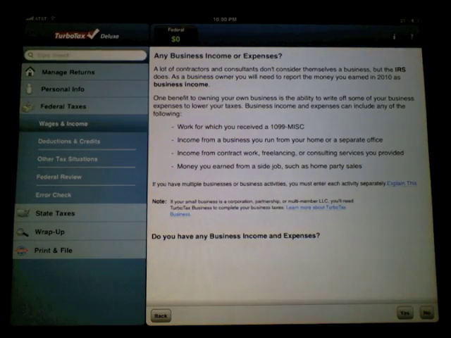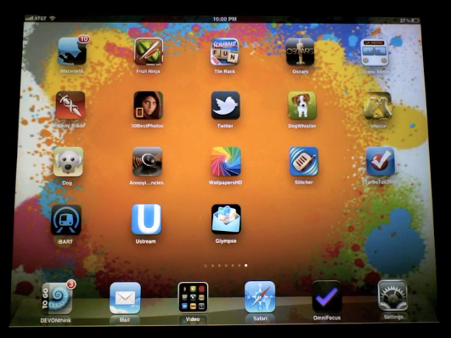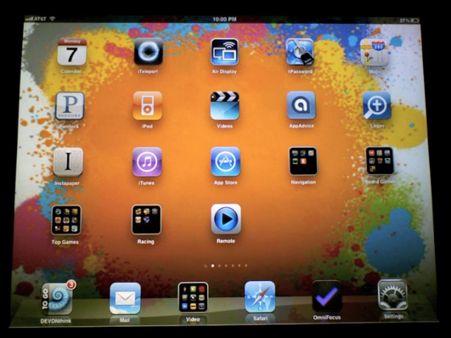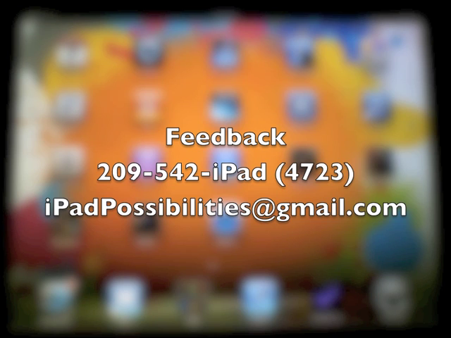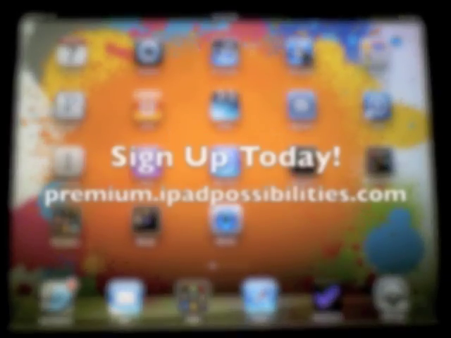So there you go. I hope you've enjoyed this, I guess, first look at TurboTax. This application came out today as we are speaking here, and I'm just so excited it is out, because I would not have thought a year ago that this year, if you need to or want to, you can actually do taxes completely on your iPad. And it's just an amazing tool the iPad has become for all sorts of use cases. Tax returns is one of those things you can do. And it's phenomenal.